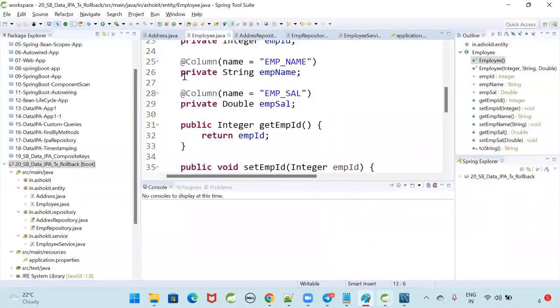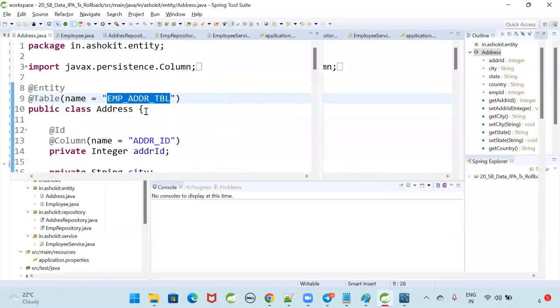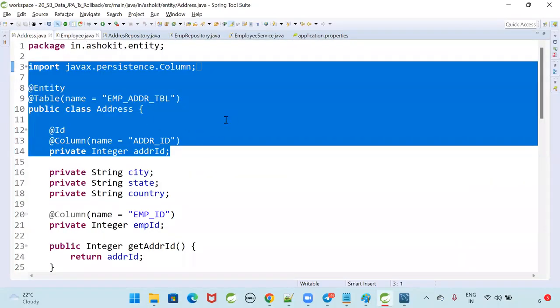Now, in order to store the data into two tables, I've taken two entity classes. One is address, another one is employee.